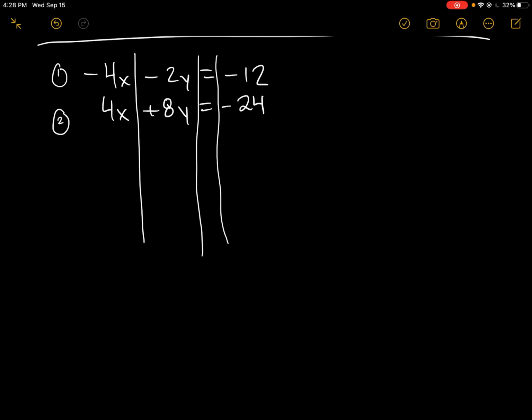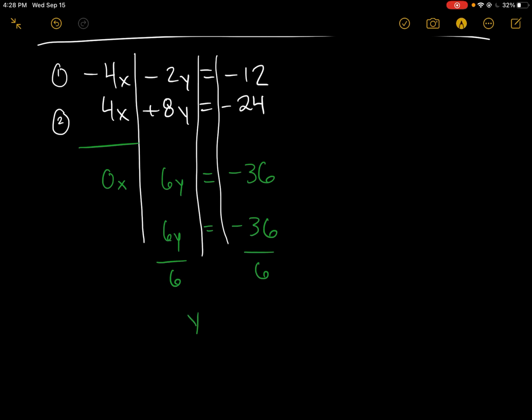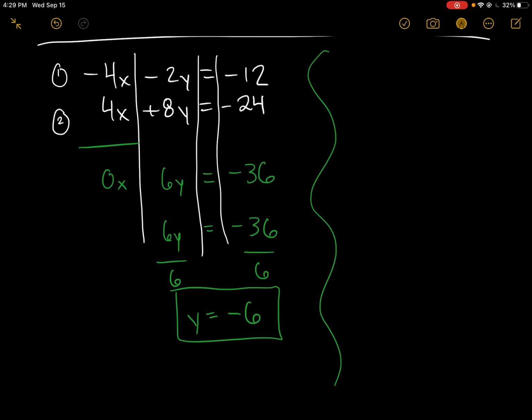Negative 4 and positive 4, that nets us to, and I'll do this in a different color now that we're starting this question, 0 x's, 8 minus 2 gets us 6 y's. Our equal sign is still there, and we'll end up with negative 36. So actually here we just have 6y equals negative 36. Divide both sides by 6, and we'll get y equals negative 6. So that's actually one answer. And that's why elimination is nice. It's honestly pretty quick for our first step, but the one thing that does take a moment is we have to, again, choose either equation 1 or equation 2, plug in our value, and solve from there.